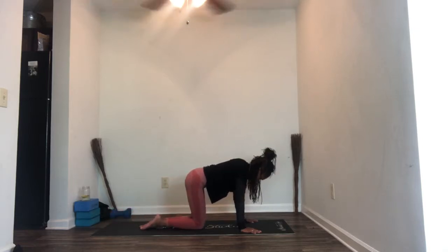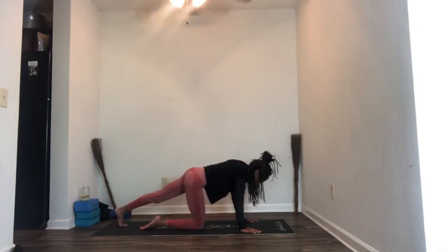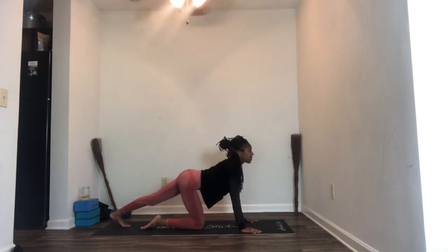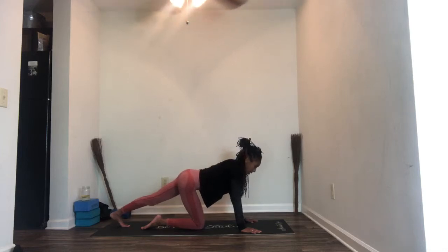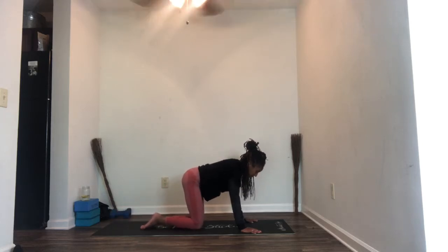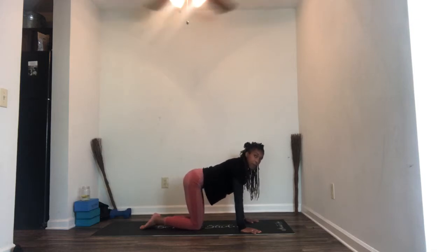And we'll switch. Extend the left leg back, plant the toes down, push the heel of that foot back, reach forward with your chest, gaze out. Hold it, breathe through it. 5, 4, 3, 2, 1. Drop the left knee down. Let's pick the right knee up into the knees in line with the hips.